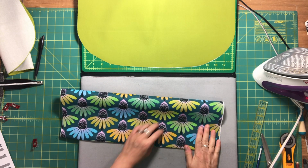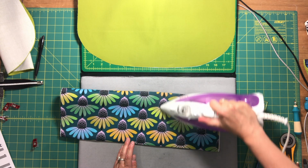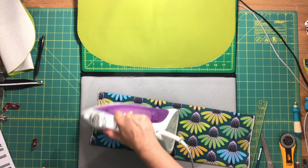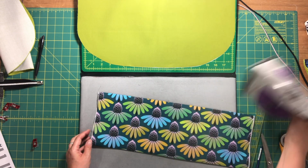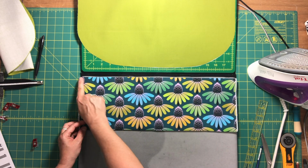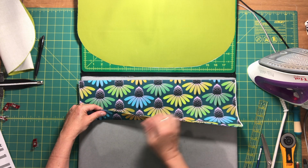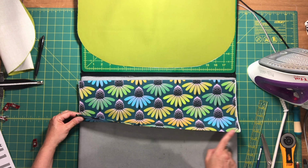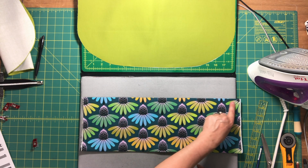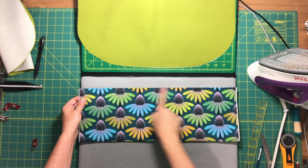Then here's where you want to start paying attention to the direction of your print. So the seam will be at the bottom edge of your pocket, and then the nicely folded edge will be the top edge of your pocket. Okay, so I want my print to be facing this way, so I'm going to top stitch along the folded edge on this side. You're not top stitching this edge. We're going to sew that bottom edge to the lining piece. So top stitching with about 1/8 of an inch seam allowance along the top folded edge. Okay, so I've top stitched the top folded edge.